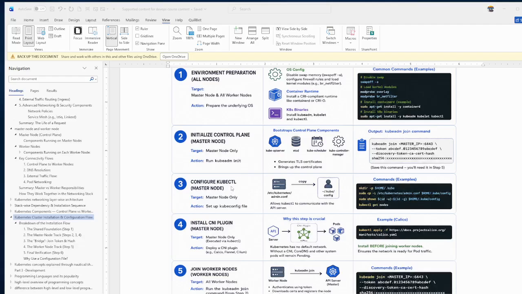Now we are configuring kubectl on the master node only. Then we are setting up the networking here, how they will be connecting. Once this is done, so you see it, we are using Calico.